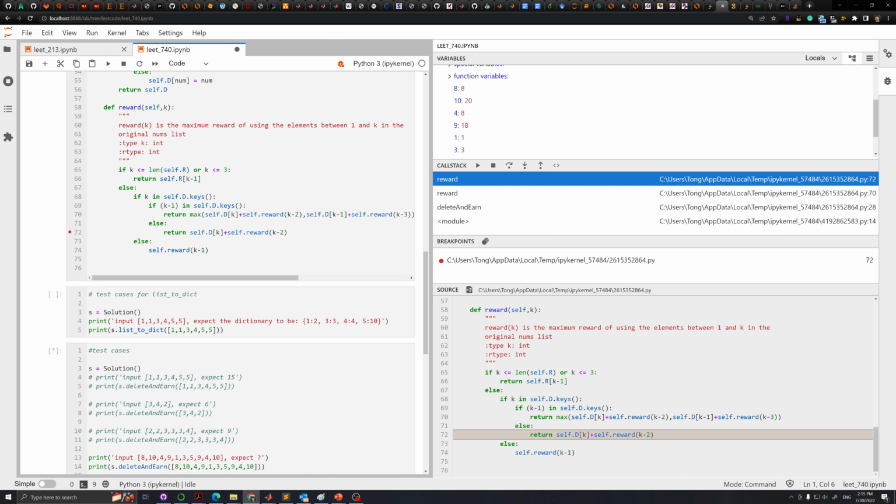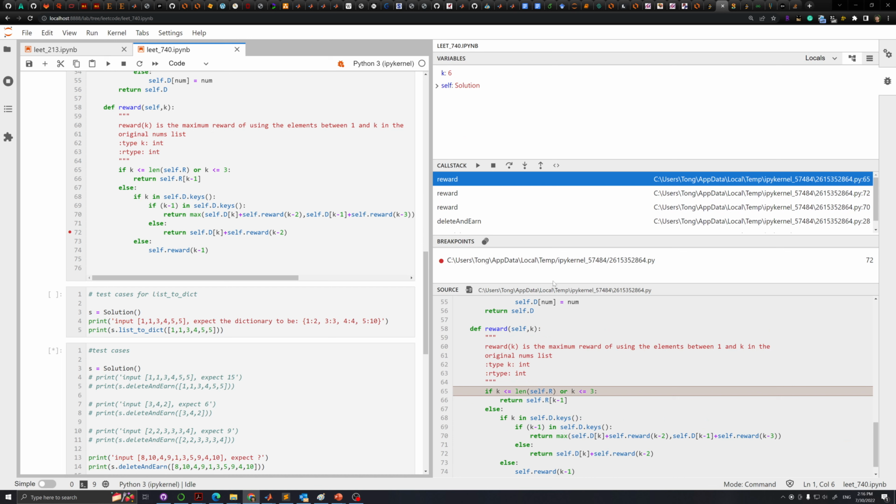So this one exists. And what about self.reward k minus 2? You're saying that is a none value. So k minus 2 is 6. So we're trying to do reward 6, right? Yeah. So now 6, when 6 is less or equal to self.r, what is the length of self.r? Okay, so now we're at the beginning of building this R list. So right now we only have 3 initial values, and that's okay.